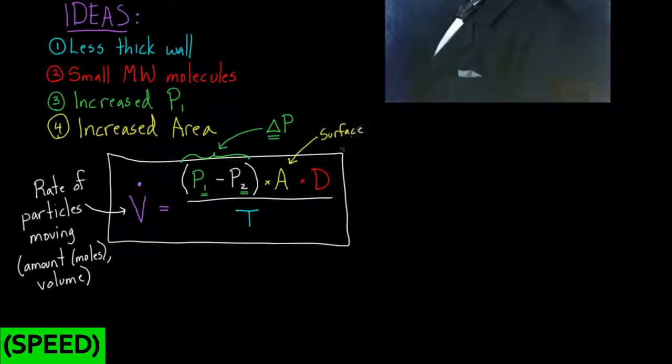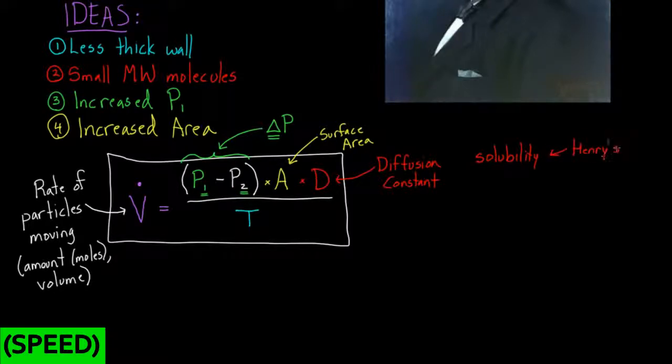This D, that's an interesting one. This is diffusion constant. Remember when we think about diffusion constant, there are two laws that might jump into your head. In fact, the first one was Henry's law. Remember we talked about solubility in terms of the amount of molecules that go from, for example, air to liquid. This was Henry's law that told us about that. And of course if something is very soluble, then maybe that would be an increased P1, going back to the idea of pressure at the first wall. And then you have to divide by the molecular weight, the square root in fact of the molecular weight. So that's the idea we have, and this actually comes from Graham's law. So whenever I talk about the diffusion constant, remember there are two laws that are at play here: Henry's law and Graham's law that are coming together to offer us some information about the diffusion constant.